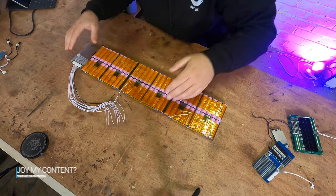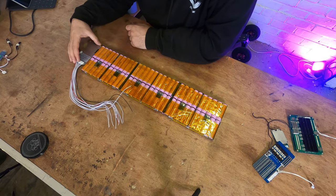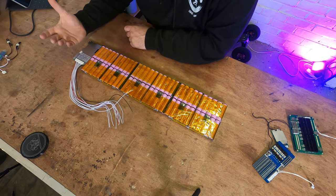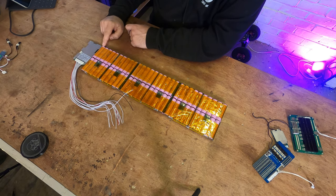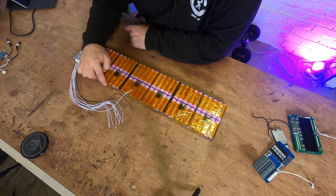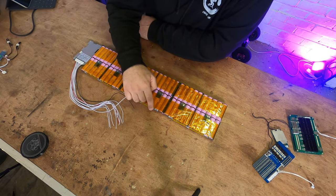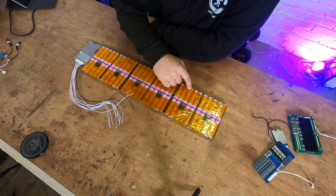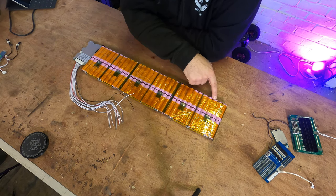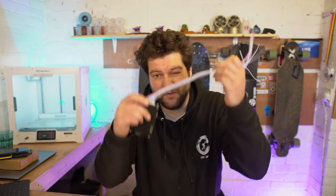It's gonna sit here at the end of the battery pack, and I think the best way to do it is to run the wires along this side. If we look at where they're going to go, the black wire will go here because this is the negative terminal, and then we'll have a wire here for 2, 3, 4, 5, 6, 7, 8, 9, 10, 11, 12, and 13 would be the positive terminal. So that's why there are 13 wires on the harness.